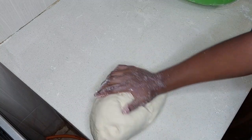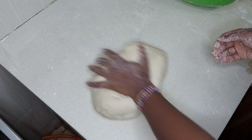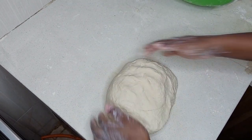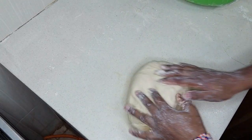So the good thing about using the counter space to roll out your dough is that it makes it easy for you to marry the flour and the water nicely, and each portion of your dough is perfectly mixed, so you don't have any hard parts or any soft parts.